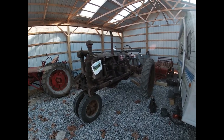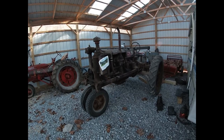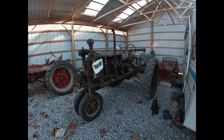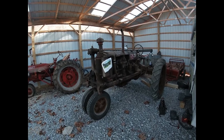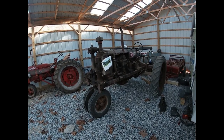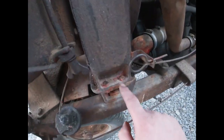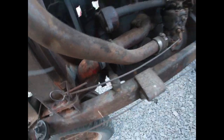Purpose of the video today is this one. I got a new sediment bulb for it. I got sick of it leaking everywhere, not being able to get a little bit of gas in the tractor so I could start it when I wanted to. So this is the 1938 F-20, original condition. Again, it's been kept operating for all of these years. It's never been restored, obviously. There's not a whole lot of red paint left on it, but there is some where it's valuable, I guess you could say.